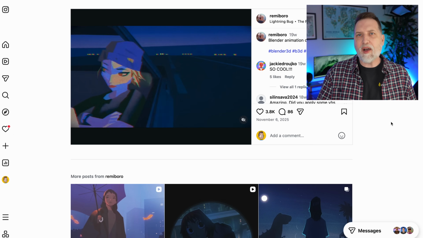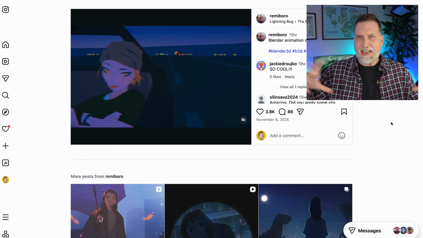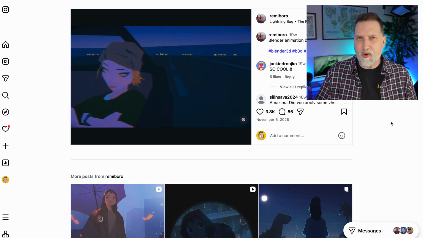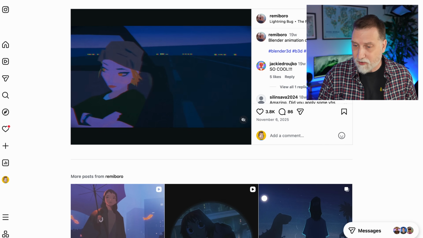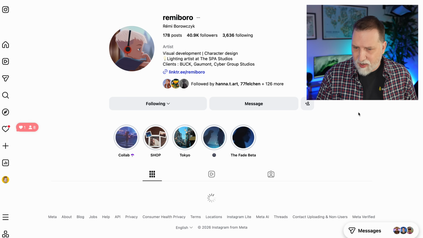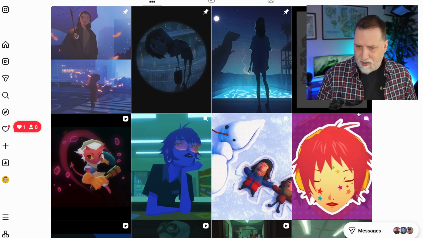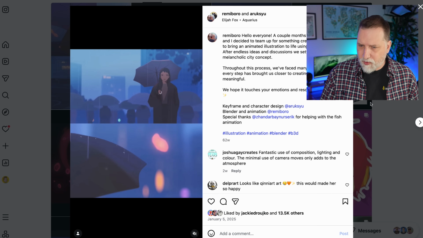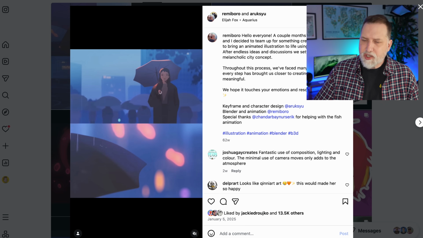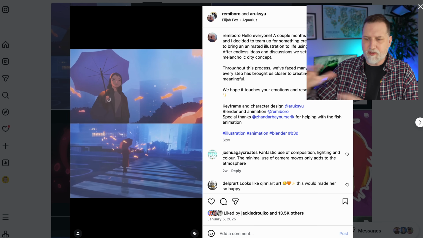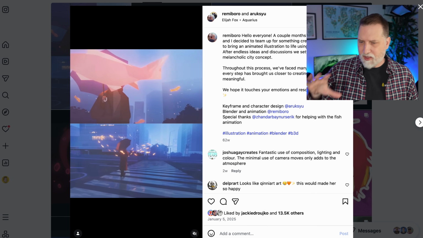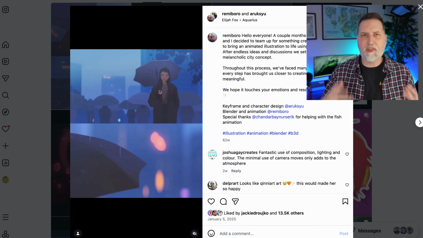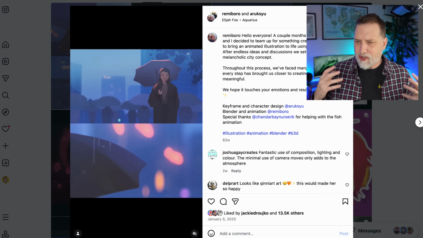What I love about what he's doing here is he's taking entire scenes and really making them moody and paying attention to layout and color and composition and all that great stuff. Let's go over to the full page so you can see the type of stuff that they work on. Here's another one. This one is really good. You have that composition, you have those great colors going on, you have some secondary animations going on. I believe this is a collaboration project that they worked on with some other artists. So the whole thing comes together just so well.